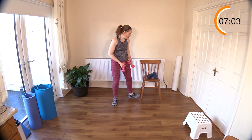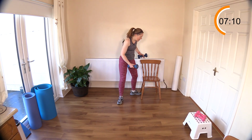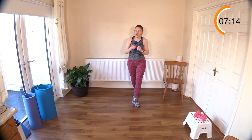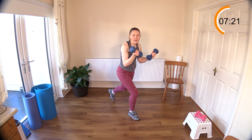Now step back bicep curl. I'm gonna challenge myself with the bigger weights. We'll go with those. Okay, right, move that chair out of my way. Now, it's either a step back or a lunge for you, whatever you can do. That's it, tucking in those elbows, alternating the legs.